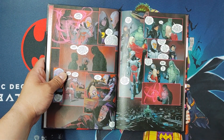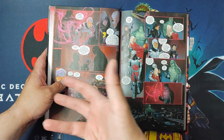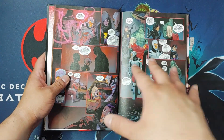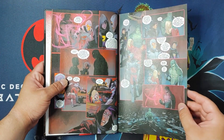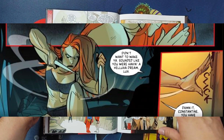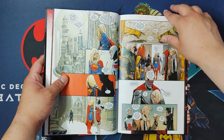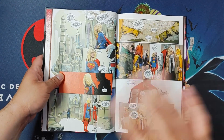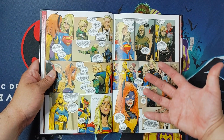I've heard this is the final volume of the series, but I've also read that the story continues with other books — there's DC vs. Vampires: Killers and DC vs. Vampires: All Out War. So I don't know if those are tie-ins to the main story or a continuation. If you know, leave it in the comment section. But overall, this story is very simple, straightforward, but it's a lot of fun and over-the-top action.